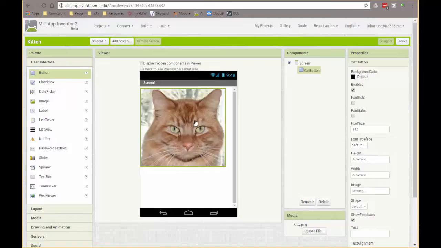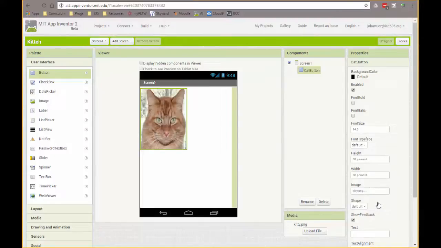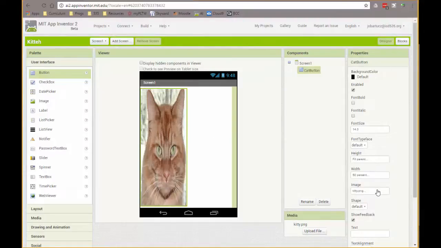So, if your picture of a cat looks weird, some things that you can try are changing the height and the width. So, for example, say you wanted it to be exactly 50% of the screen. So that'll make it half of the height, and you can make the width 50% as well. Now we have kind of a weird looking cat. We could do fill parent, which means whatever it's sitting in, in this case it's sitting in the whole screen. We didn't put it inside another frame. We could fill the entire parent with it, both the height and the width.